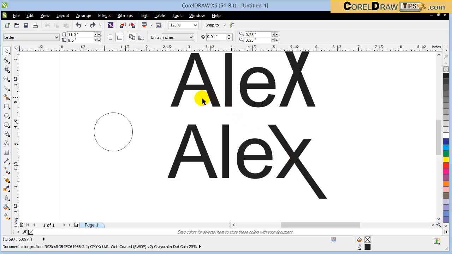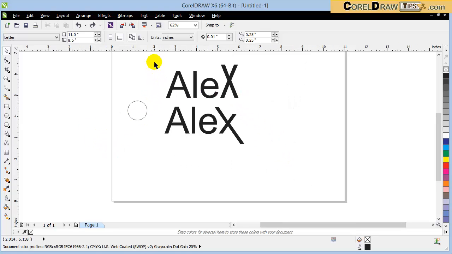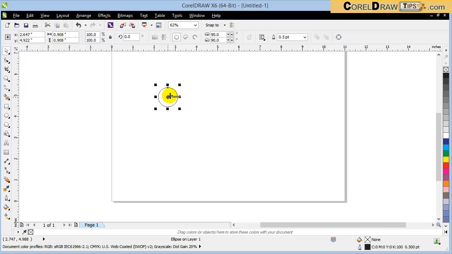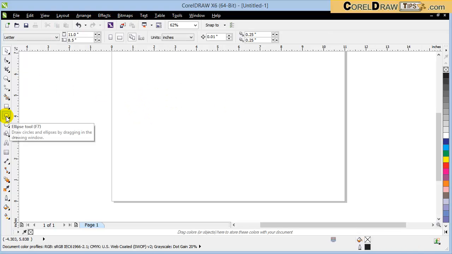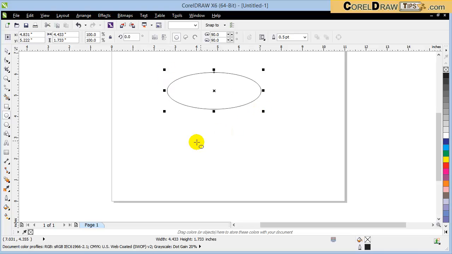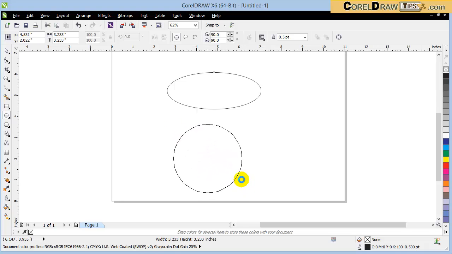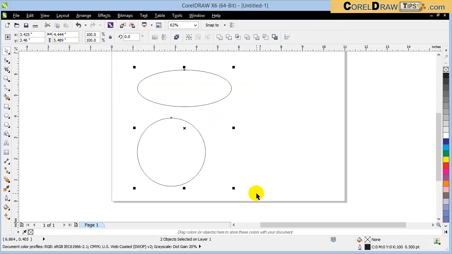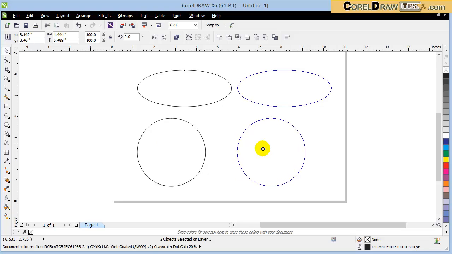Now let's go to ellipse or circles. So I'm going to delete this. We already talked about that, and then let's create a circle. So you can do ellipse, or in creating a circle, hold down your Control key and then click and then drag, then you can create a perfect circle. All right, so what I'm going to do is I'm going to duplicate this too and move it to the right side.